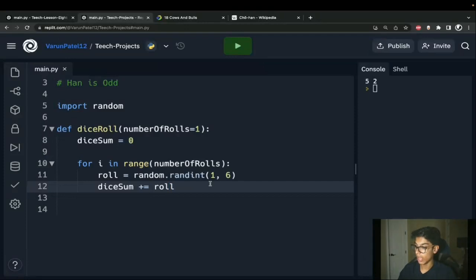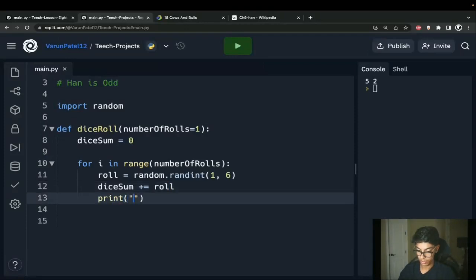Okay? And then we're going to print out, we're going to use an F string for this. How do we do our F string? Let's create our base. On roll number, whatever, we got whatever. On the first roll, we got boom. On roll number 2, we got whatever. So we can actually use our I variable for that. Come here. And then we can just use our roll right there.